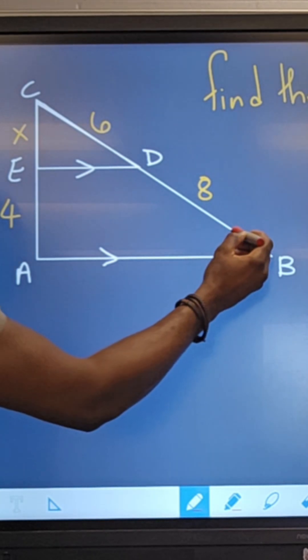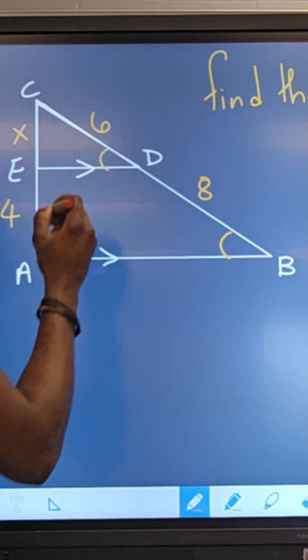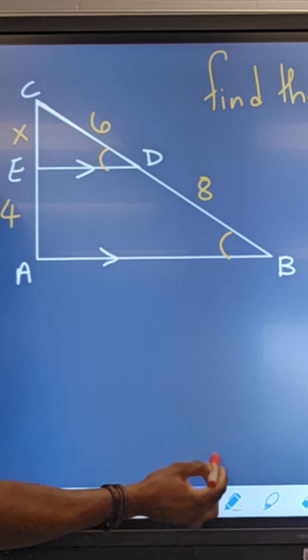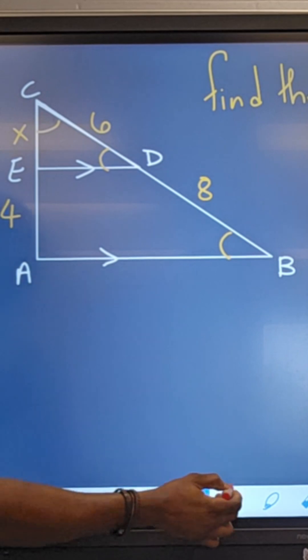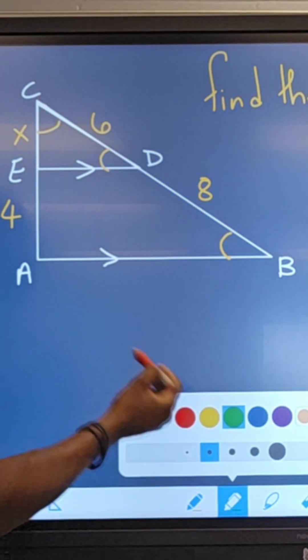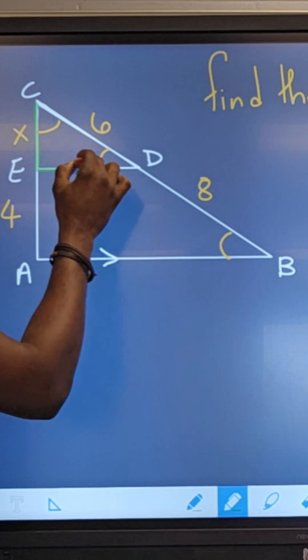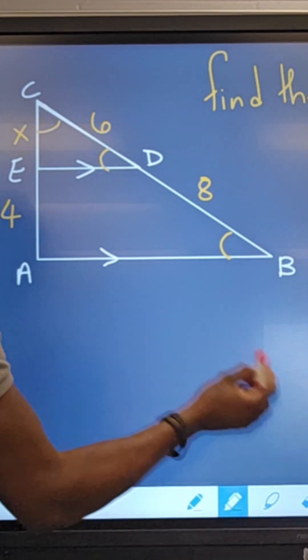And then if you take a look at these two triangles, they do share the same angle here at C. So my two triangles, if I want to quickly outline them, they are as follows: there is this small version here and then we have a larger one which is this right here.